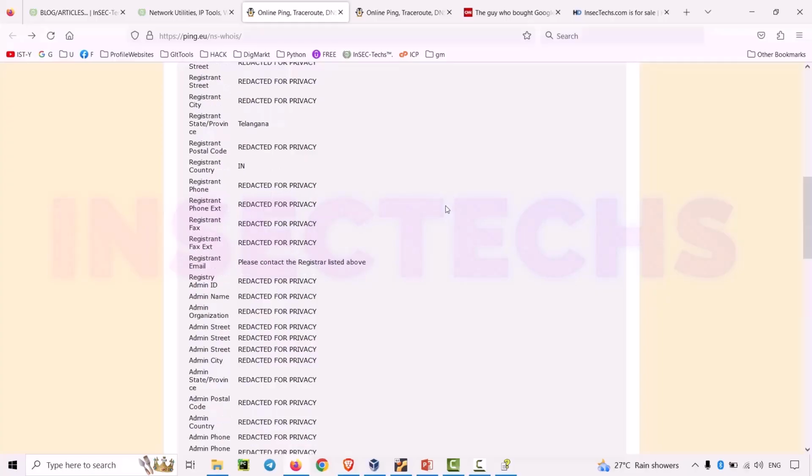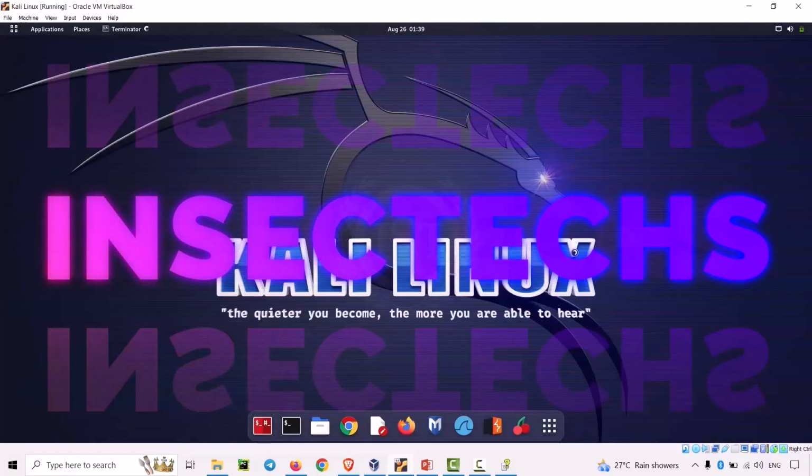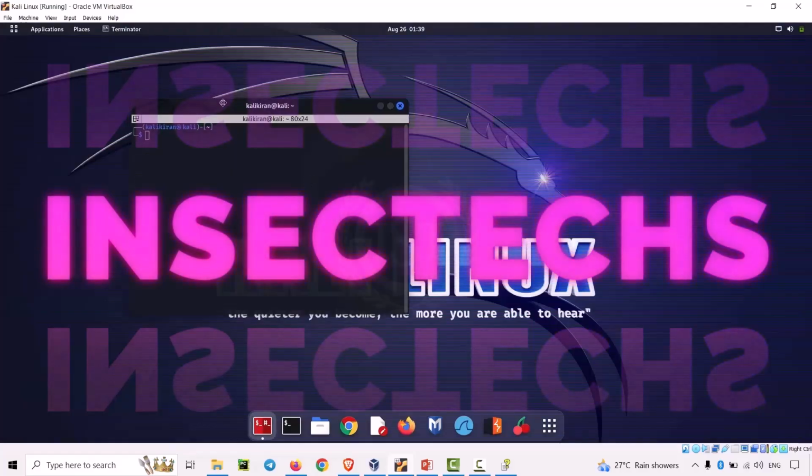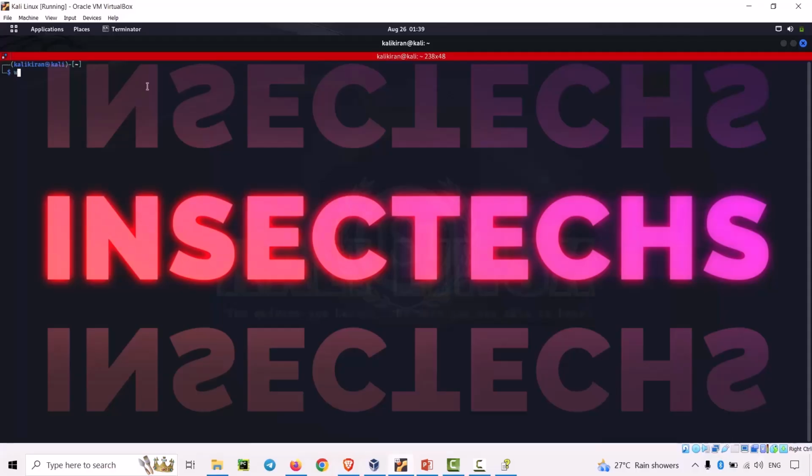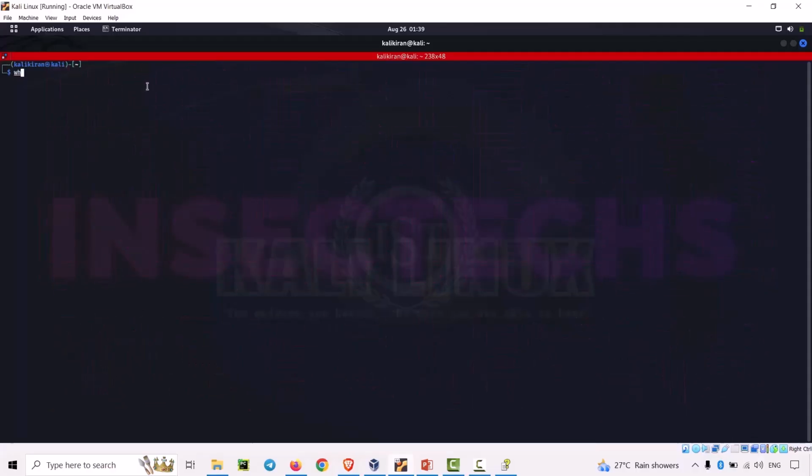So how do we do it manually? Let me go back to a Kali Linux machine. Let me open the terminal or Terminator application, and if I type whois, then you can type the IP address or the domain name. Let me type the domain name first over here.